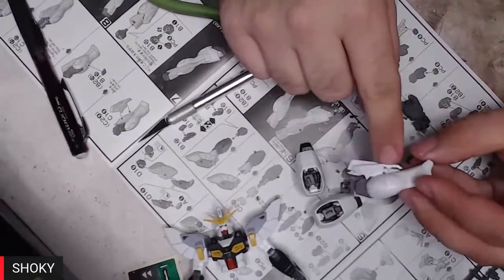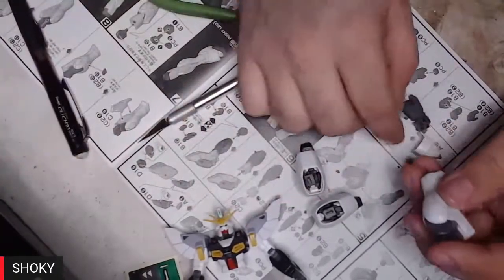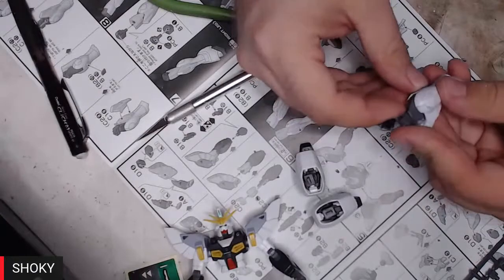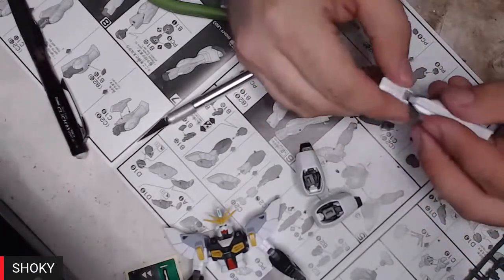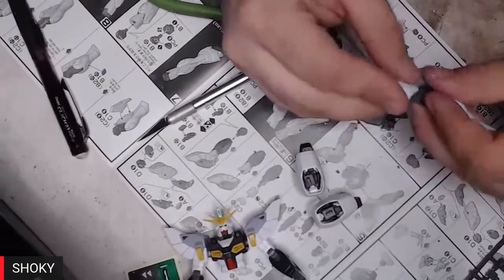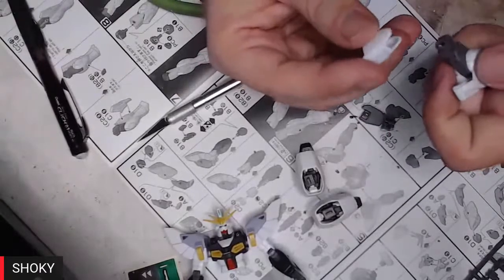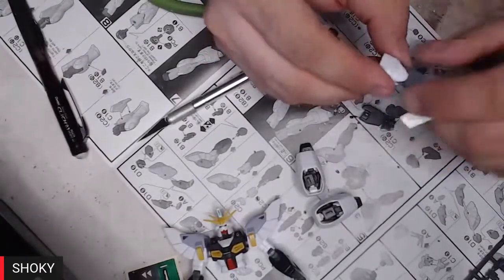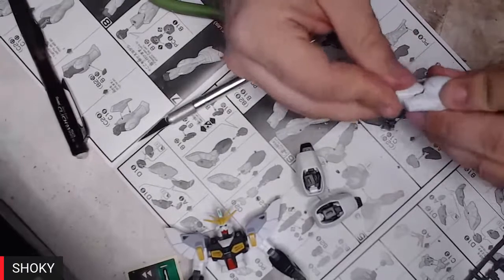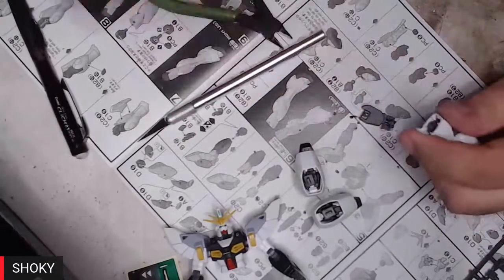Now, to me, these little leg vents should be gray. Doesn't mean I won't paint them. I'm just not doing it right now. Even Joey told me when I showed him I was working on it, he's like, dude, do me a favor, paint the inside of the back skirt, since it's all yellow and stock colors. Come on, get in there, buddy. Seriously, there it goes. Wow. So it does actually have a tiny bit of reverse knee bend going on. That's interesting.